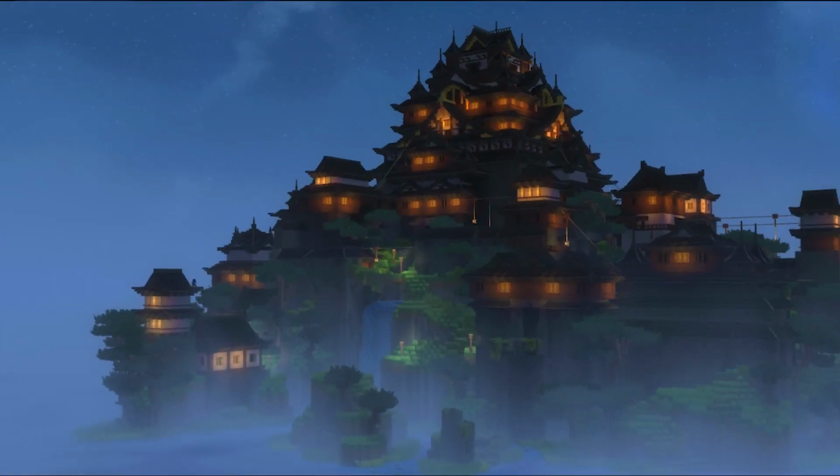We're going to move on to the second image of the pagoda, I'm sorry if I say this wrong. The second image of the pagoda is a more zoomed out image of the first one. The first thing I noticed is the amazing fog effects, but other than that, there's really not too much to take note of in this image.